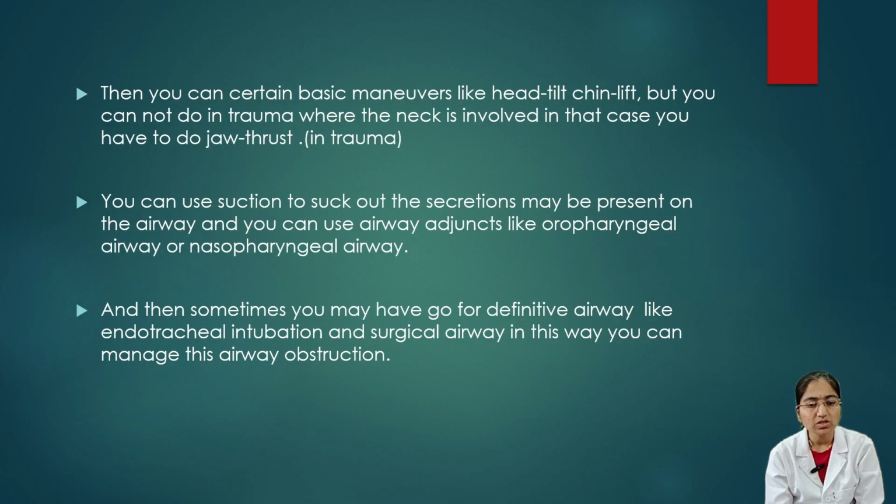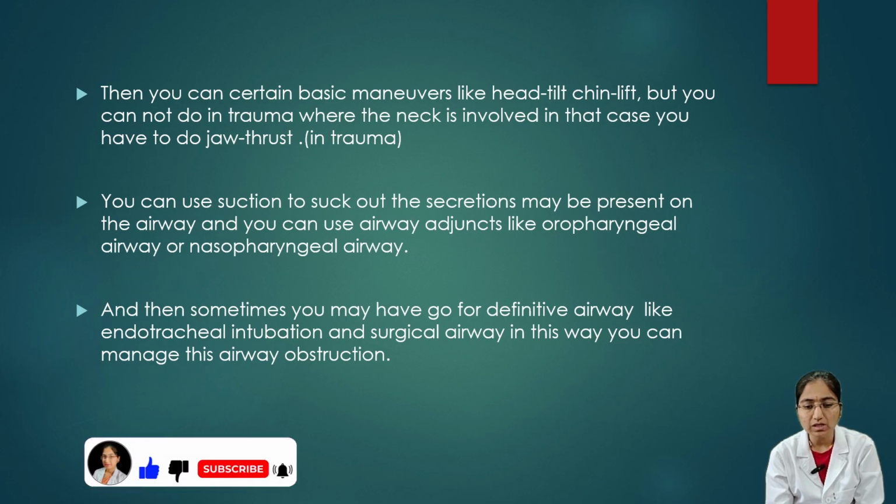You can use suction to suck out the secretions that may be present in the airway, and you can use airway adjuncts like oropharyngeal airway or nasopharyngeal airways. And then sometimes you may have to go for a definitive airway like endotracheal intubation or a surgical airway. In this way you can manage airway obstruction.